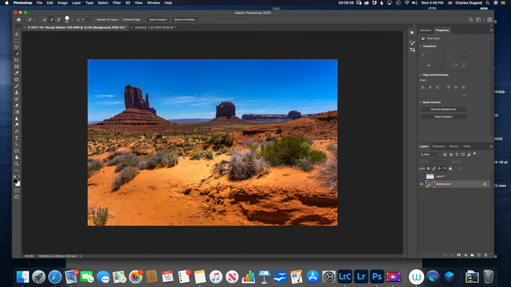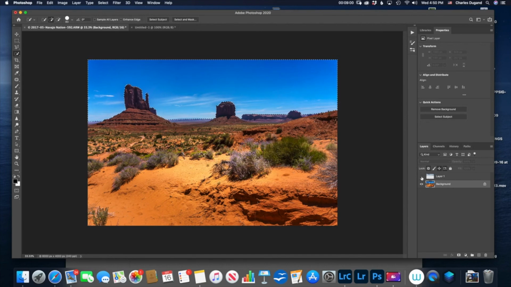Now look at the marching ants here, I've got a pretty decent selection. It looks like I got too much over here on this left-hand side. So I'll hit the Option key and click on that to deselect that area there. So it's deselected. I haven't quite got enough here, this little mountain sticking over the top, but let's leave that be. I'll blend that in with the brush tool. Everything else looks okay.